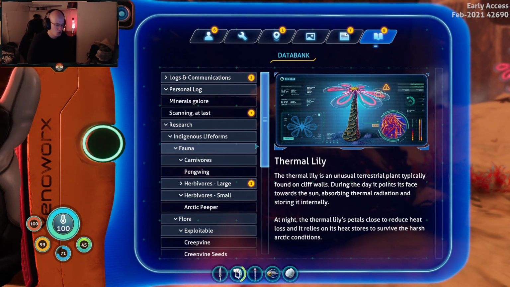The thermal lily is an unusual terrestrial plant typically found on cliff walls. During the day, it points its face towards the sun, absorbing thermal radiation and storing it internally. At night, the thermal lily's petals close to reduce heat loss, and it relies on its heat stores to survive the harsh Arctic conditions.